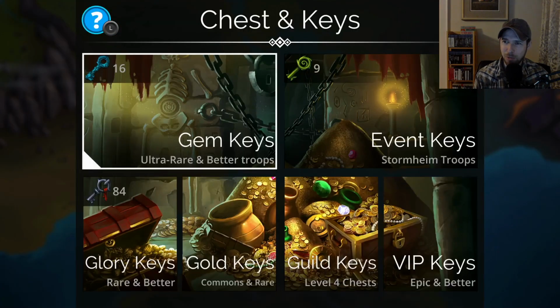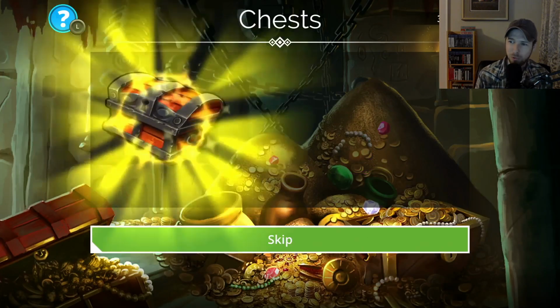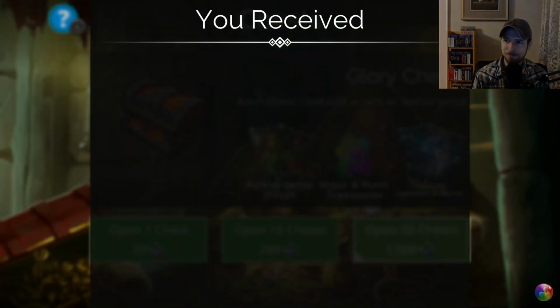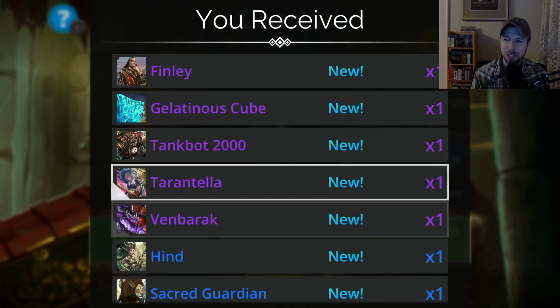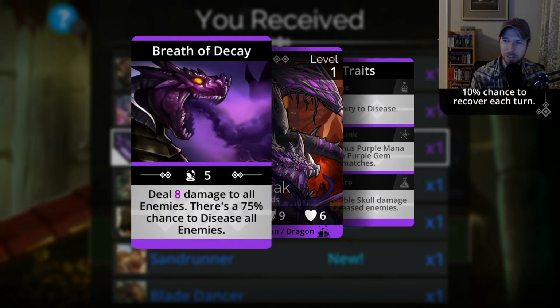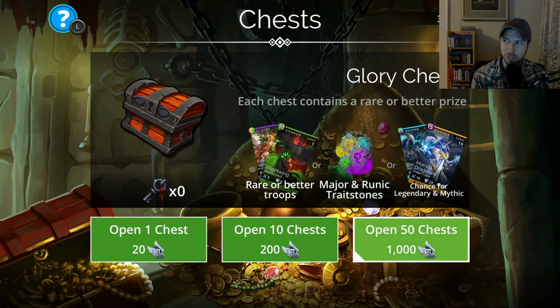So anyway, here we're going to open these gem and glory keys first just to see if we get any new legendaries. We could have a chance to get a mythic. I don't have a mythic yet. And we didn't even get a legendary troop. So yeah, all of these troops, nothing really amazing here. Vinbaric is not horrible. Does damage to all enemies. But there are other ones too that do that as well.